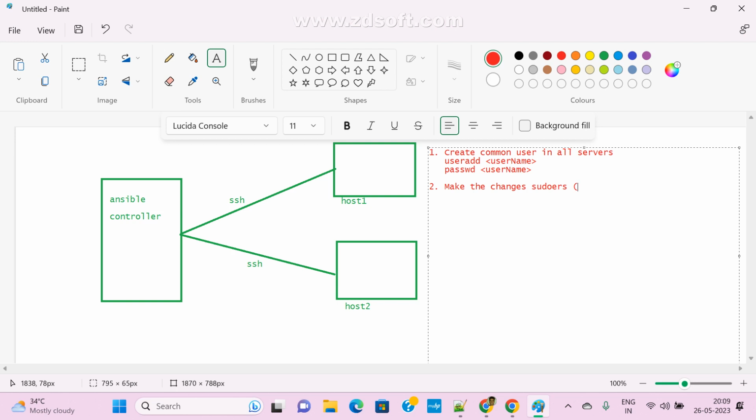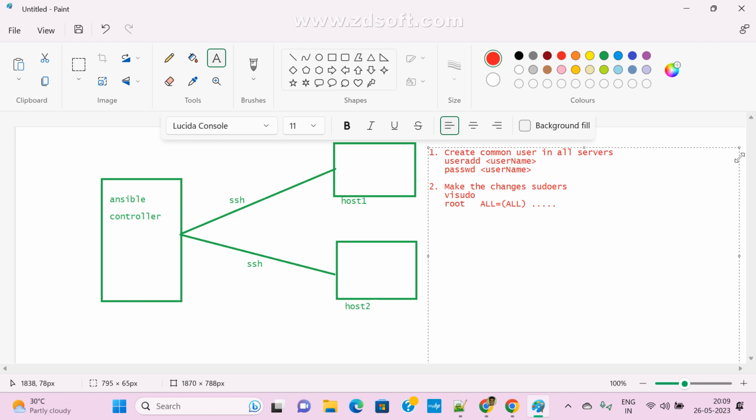How can we open this file? With visudo. Under visudo, there is already a root user entry, root ALL=(ALL) ALL. Something is already available, so under the same we need to add the same condition.